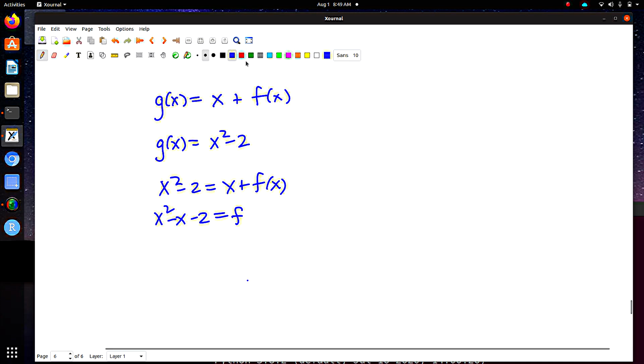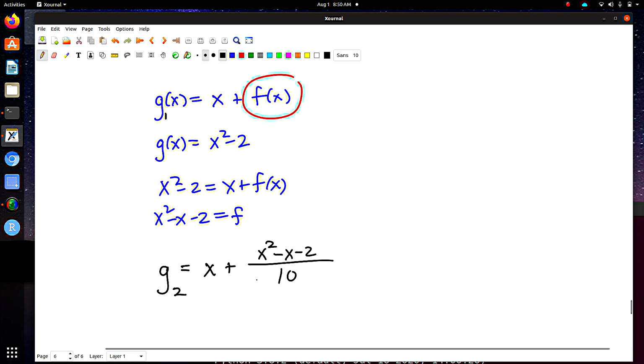Now what we're going to do is swap out f for another f that has a fixed point. Generically, we can do the following. I'm going to make my new g, and I'll call it g2 because we already had a g; this one is just g1. So g2 is going to be x plus my f of x, x squared minus x minus 2, and I'm just going to divide by 10. That may be overkill, it may not be enough. We might have to adjust what we divide by, but you have to agree, and I'll show you why.